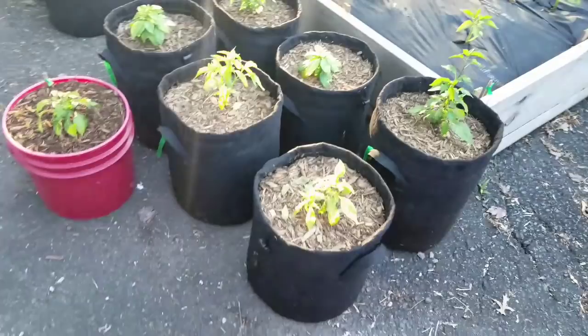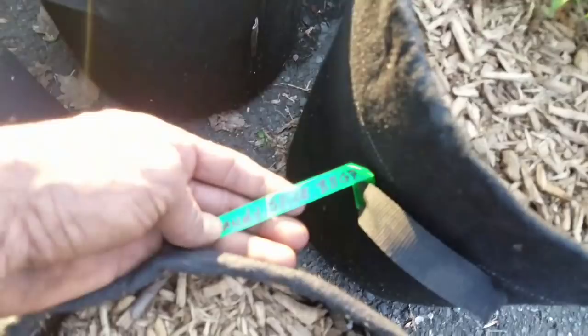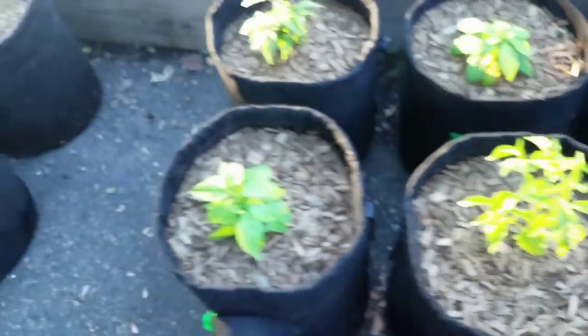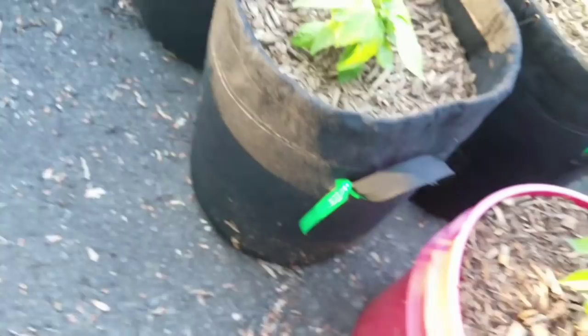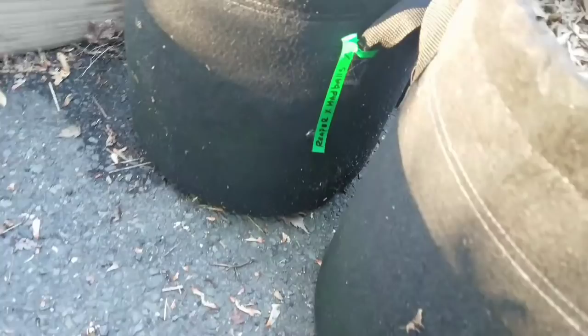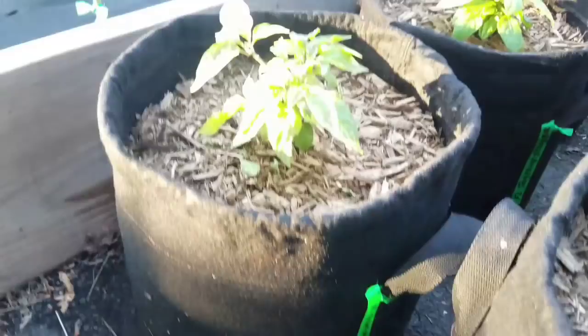So here's the rest of the pots. Got a Candy Spice Bubble Gum right there. Frostbite. It's not that yellow, it's the sun. Another Andy's Chocolate Reaper. Some are scattered because I was first planting whatever looked nice. Batman Pineapple Habanero right there. There's a Reaper Madball cross I got last season. Black Naga.